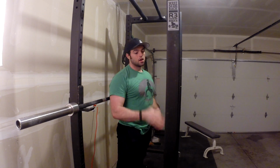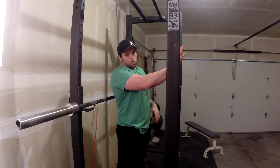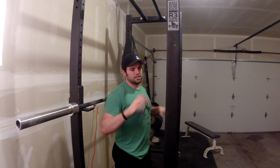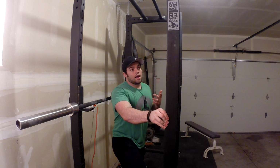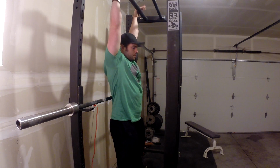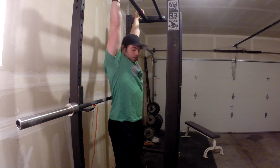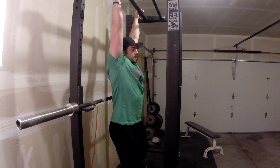You could also mimic that or duplicate that if you have a training partner who could put their hands on your lower back, or just one hand, or could turn around and put their back against yours. Whatever it takes to keep your hips from floating back and making the movement easier and targeting the wrong motor pattern, essentially. So you'll grab onto here, and this bar, I don't have to stay in contact with it, I just can't let it pull me back like that, so my hips remain extended.